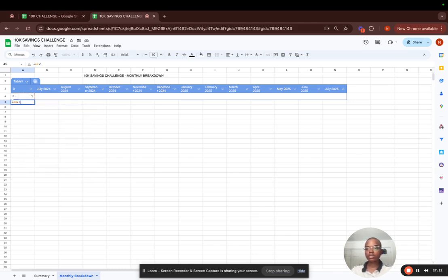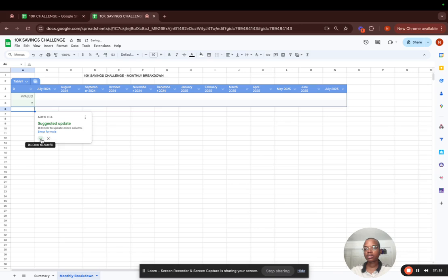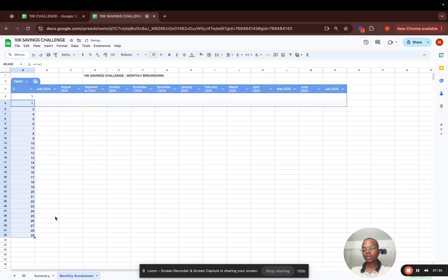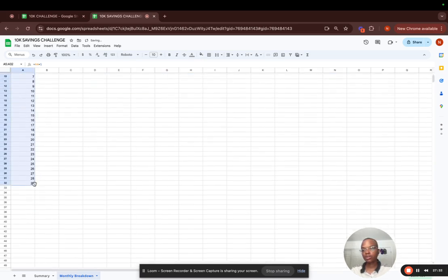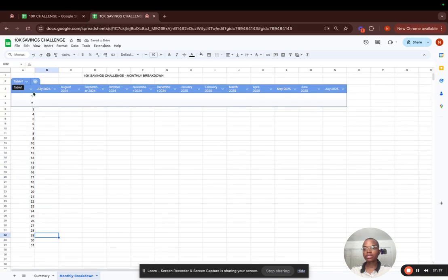There's like a little hack to get the days. There we go. We're going to bring that all the way down till we get to 31 days, because that's usually the max amount of days in the month.